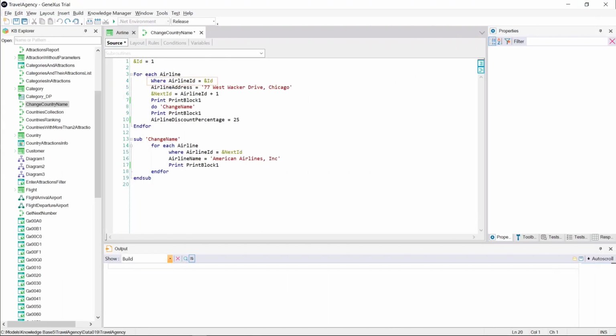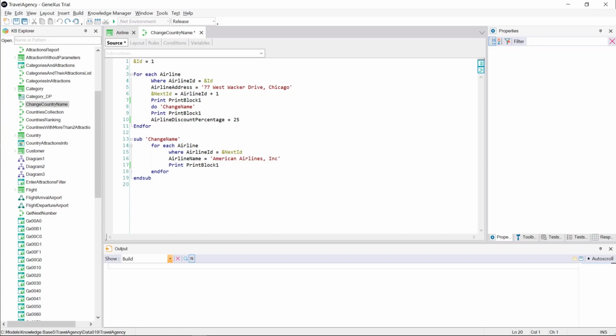Therefore, if an attribute takes value in a certain section of an object, and subsequently a subroutine is called that also assigns a value to the same attribute, when returning from the invoked subroutine and querying the attribute's value, it'll have the value assigned in the subroutine. We've just seen this with the airline ID attribute. Subroutines don't support sending parameters.